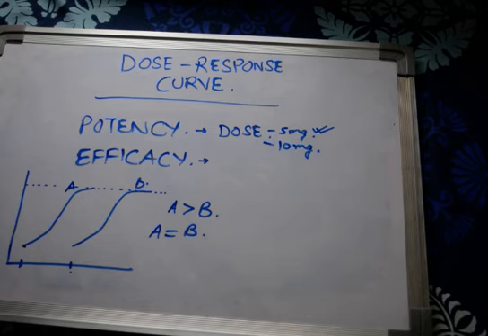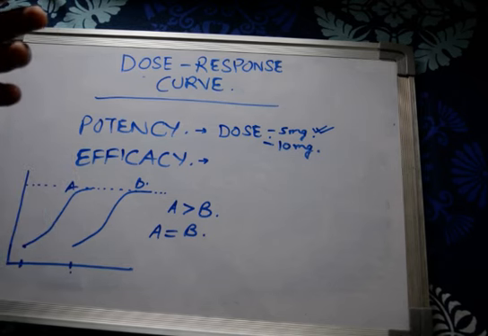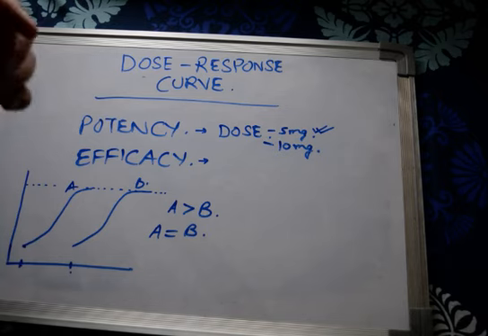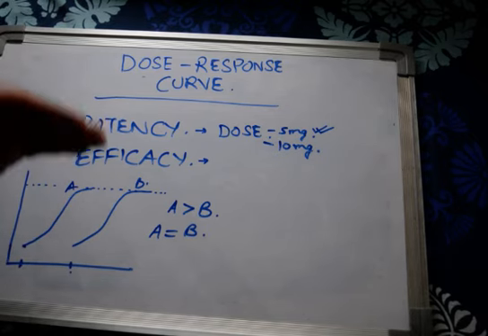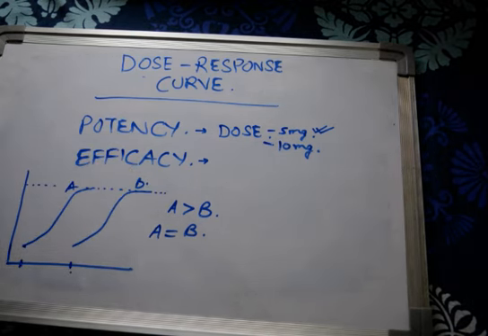Potency and efficacy are unrelated in a way. A drug which is more potent may not be as efficacious. So you will find drugs that give a response at a very small dose, but maybe not as efficacious as another drug. So these are two different things, and they are functions of different properties. Potency is more of a function of the affinity. The more potent drug will bind very fast, so it will respond, and efficacy is a function of the intrinsic activity of the drug.